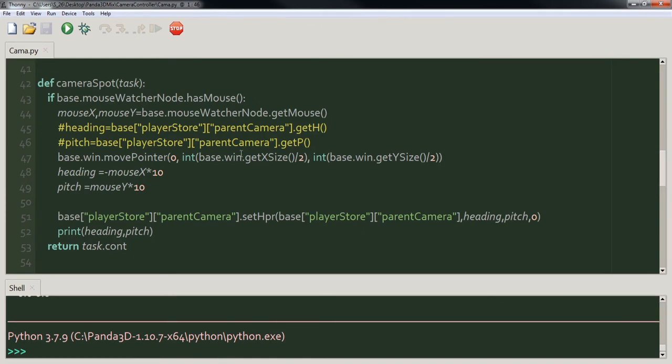the idea is that every time this is called, the pointer is moved to the middle of the screen, using base, which is the ShowBase global variable that's in every Panda3D program that uses ShowBase, I believe. The move pointer function moves something to a specific point on the screen.